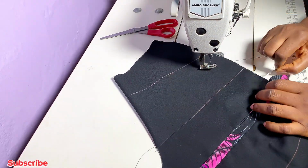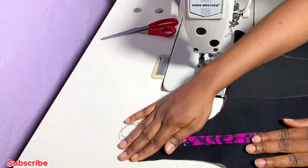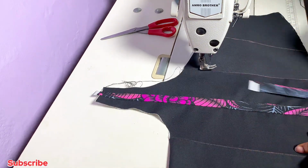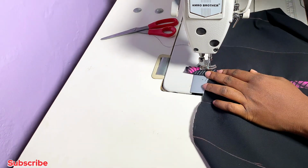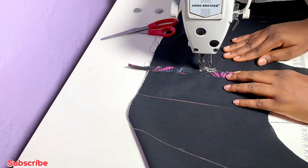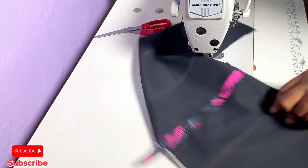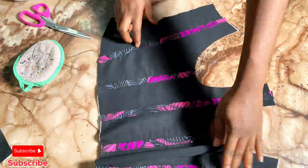So after I'm done stitching down, I'll turn it to the first side that I stitched, and I'll top stitch at that point. So I'll be top stitching at the first place that I stitched. After this, I'll go ahead and create the other channels off camera. I'm done, and this is what we have.